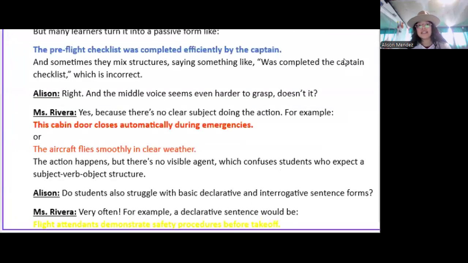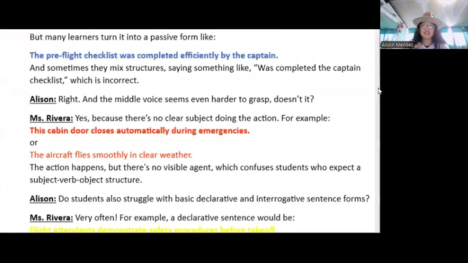But many learners turn it into a passive form like: the pre-flight checklist was completed efficiently by the captain. And sometimes a mixed structure, saying something like: was complete the captain checklist, which is incorrect.